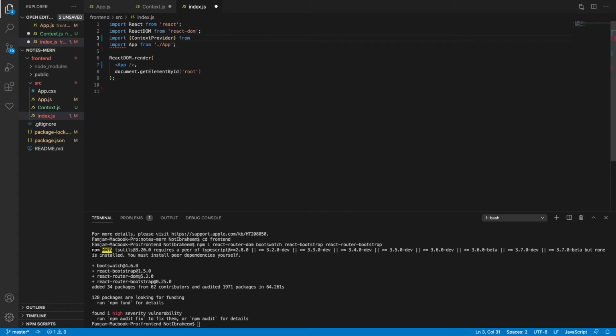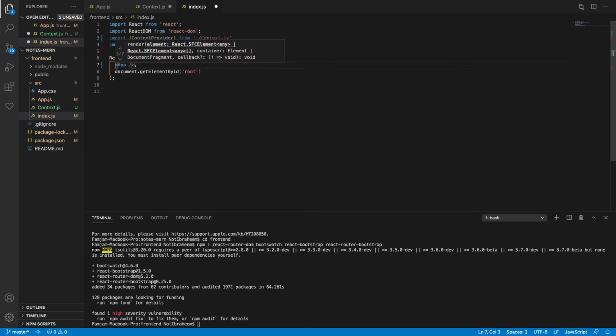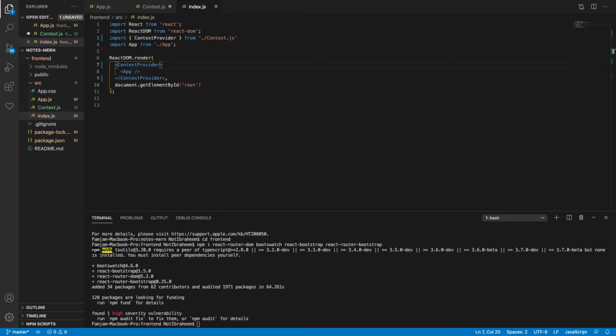We're going to import it from /context.js, and we're going to wrap our App component in ContextProvider. So we're going to take this App like that, save, and there we go.